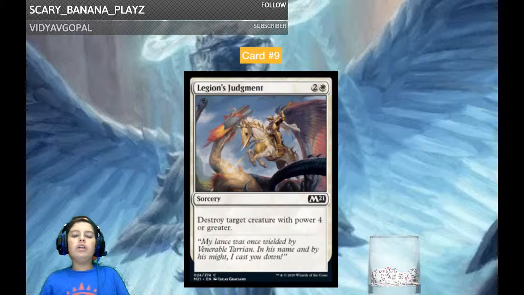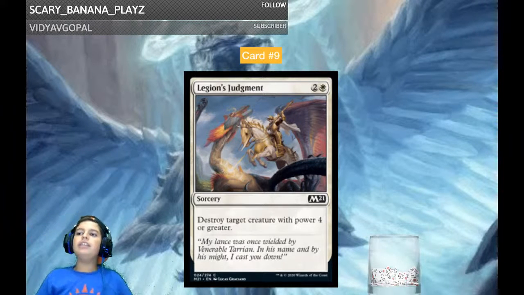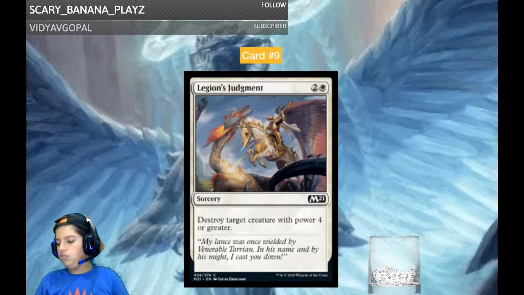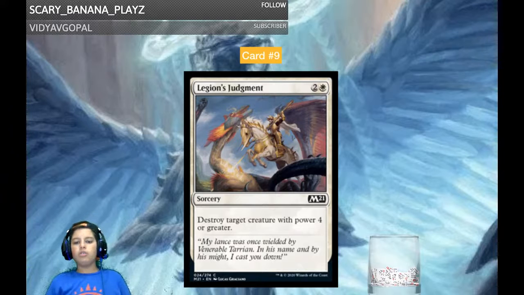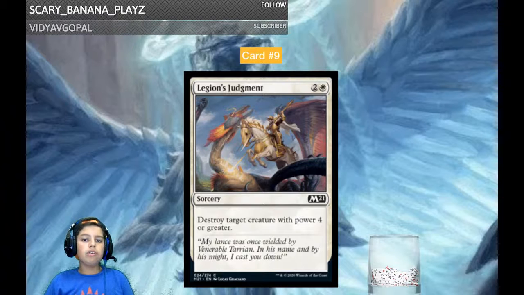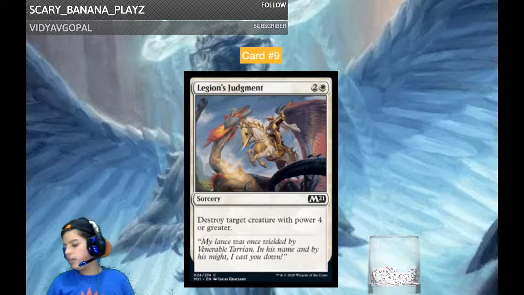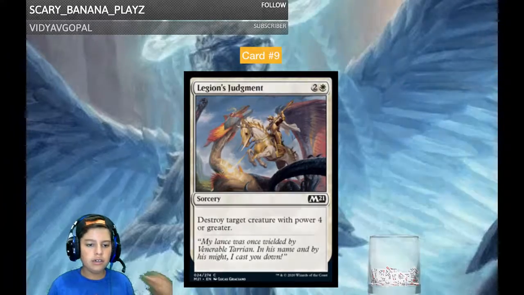It's still removal. Even if the removal is really bad, then you still have to try using it. You have to use what you have. It's sealed. You can't just apply constructed rules onto sealed gameplay. They're two different worlds. So yeah, just remember Legion's Judgment is number 9. There we go. Let's just go into our golden number 8.